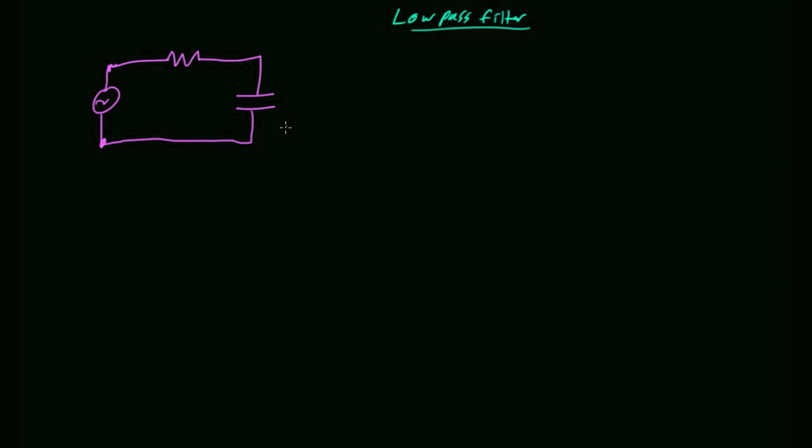So this is a resistor R. This is a capacitor C. Let's say this is our input voltage V in, and this is our output voltage V out. I'm just going to write the differential equation for this circuit. This is something that everyone here should have seen about six times by now in various courses. Essentially, V in minus V out over R gives me the current through the resistor. The current through the resistor has to equal what?